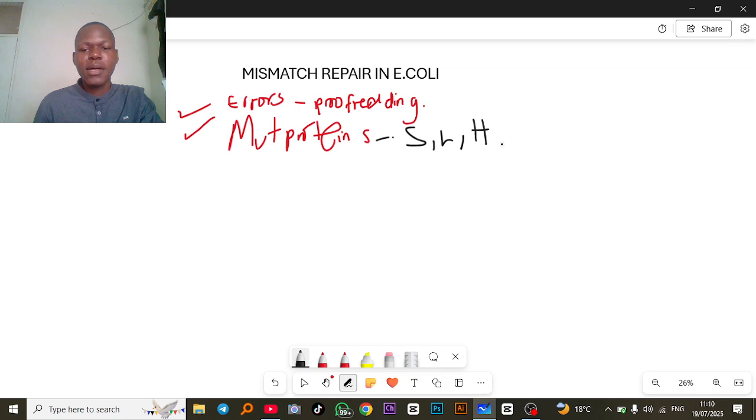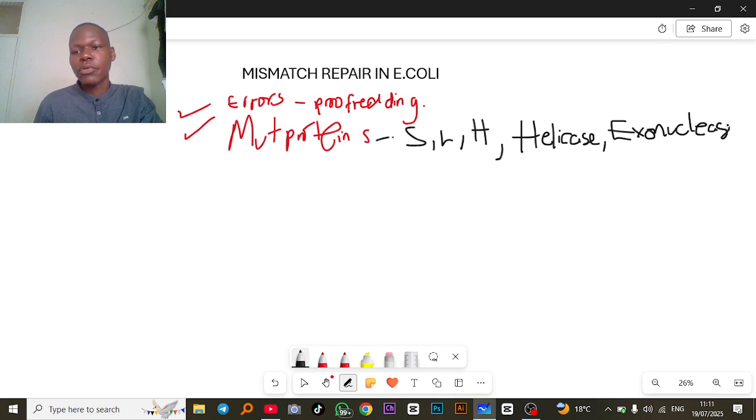Then the other ones will be helicase. We shall have helicase helping us at one particular point. We shall have exonucleases, which will depend on what will be damaged.